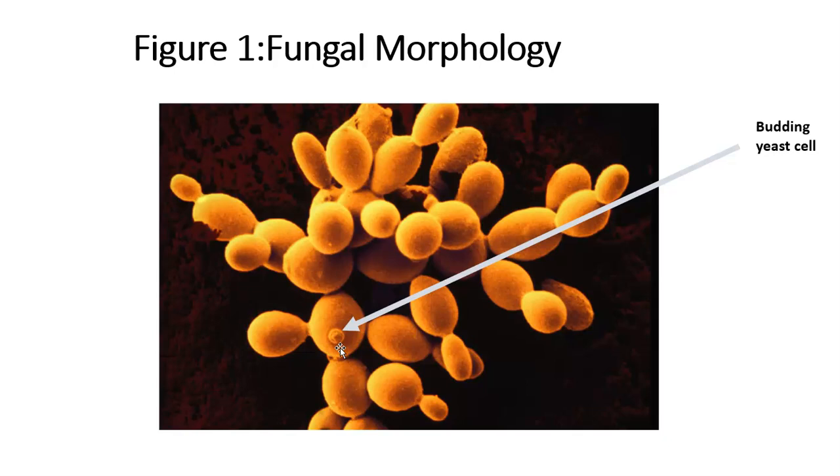If there's just yeast present, which is present in a lot of places, and it's not budding, that tells us it's not a real reactive, active infection. But if you're looking at this specimen and there are buds everywhere, then you know that this is an actively reproducing infection and it needs to get treated right now. Okay, so that kind of information is important. So if you ever see a report that says budding yeast, that's an important clue, and it's something that the doctor needs to be aware of so that they can get it treated.